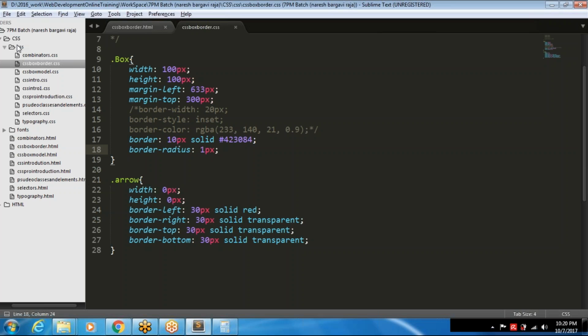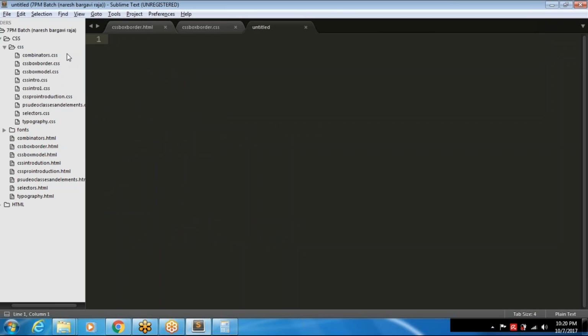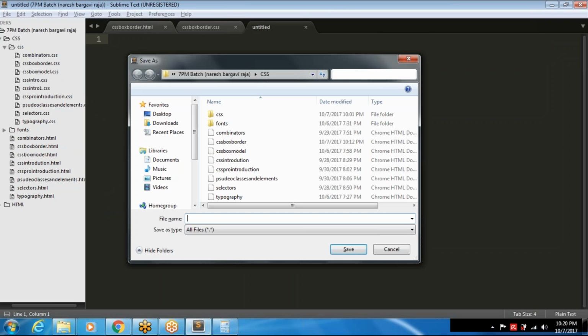The next category of properties I'm going to refer to here is the background properties of a box. Why I'm saying box: every HTML element is referred to as a box.